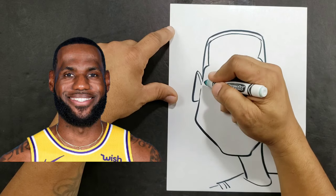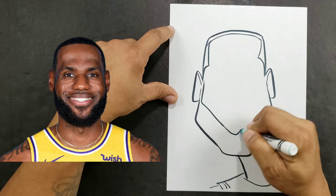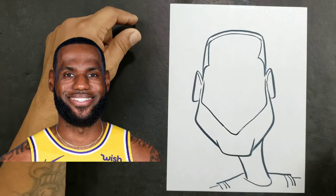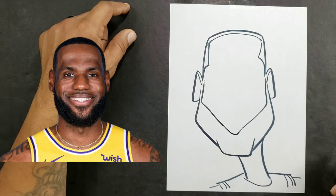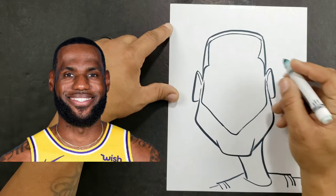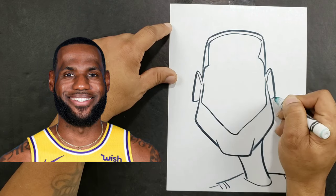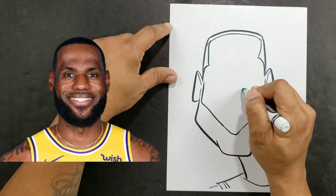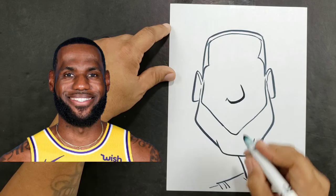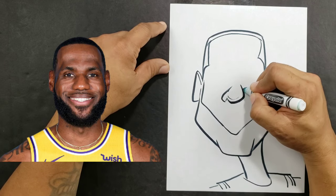Then we'll do our separation here — this is the quickest way to get your picture down on paper. Now we can begin doing our facial features. One of the easiest ways to approach this picture is to put the nose shape first. The nose shape usually comes right about to the bottom of the ear. I'll draw the half nose shape first, give it a small little nostril — you see how that looks like half of a nose — and then I'll add the other half.